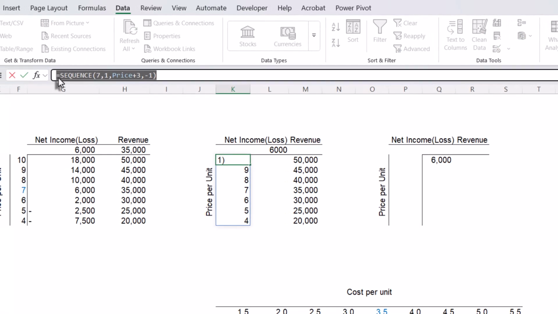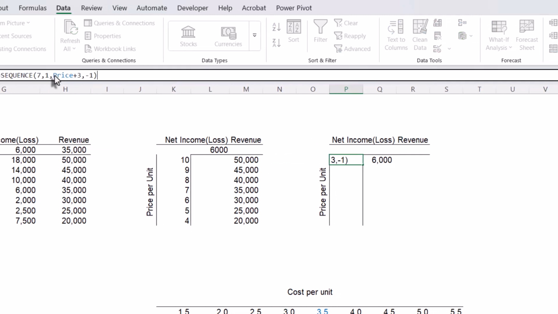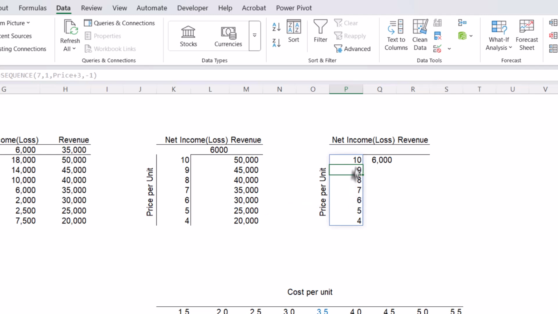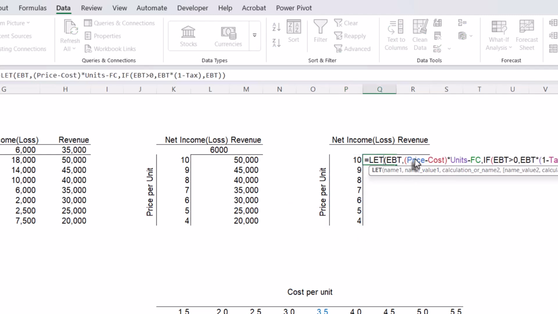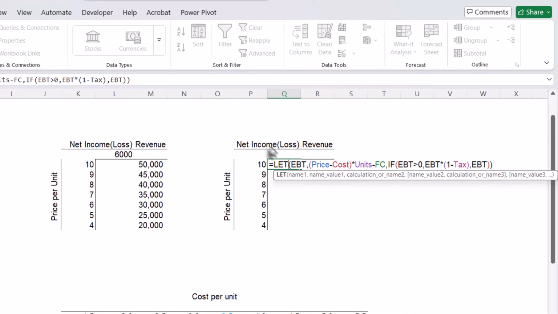I'll just copy the SEQUENCE function from here and use it over here. So same SEQUENCE function. So inside this LET function for net income, I will replace price with this range over here from 10 to 4.